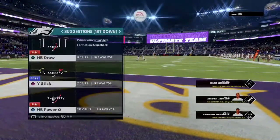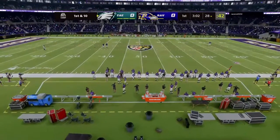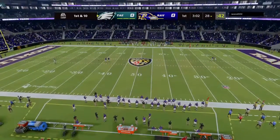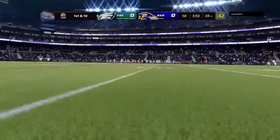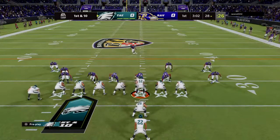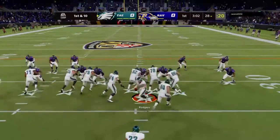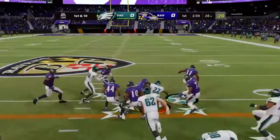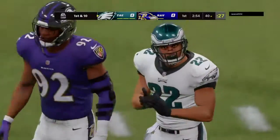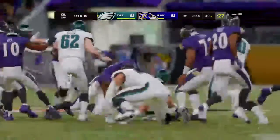And now the Ravens are going to take another timeout. And that's their 2nd charge timeout here in this first quarter. They're down to 1 remaining. Takes us up to the 40-yard line before being corralled. Usually we see runs like this as the defense breaks down later in the game, but this guy is setting the tone early, running through all types of tackles and putting the defense back on its heels.